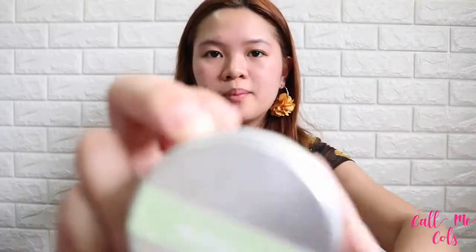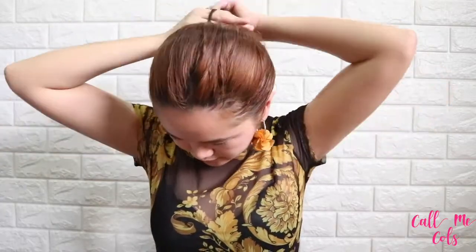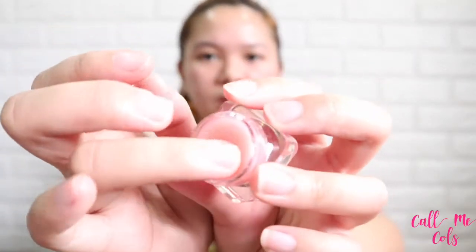First I'm going to put my hair in a scrunchie so it doesn't get in the way of our masking situation. And I'm first going to try the watermelon lip balm and see how smooth this goes. I love the packaging. The way that it glides on my finger is super smooth. It's quite oily and very soft — I already made a small dent into the balm. We're just going to quickly apply it.